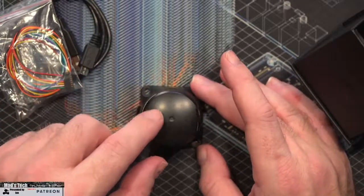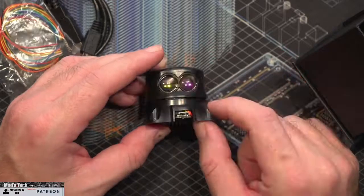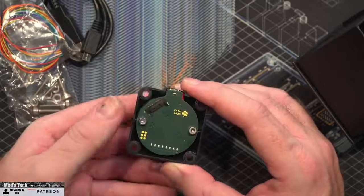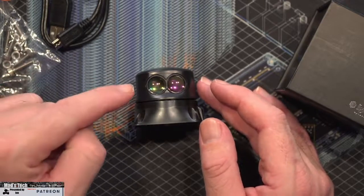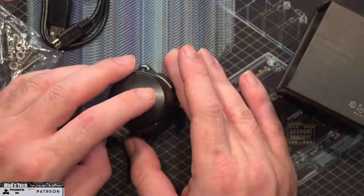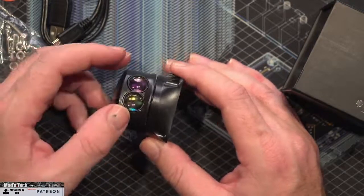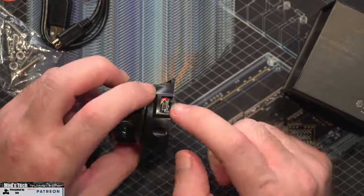This is a scanning LiDAR, so it has the ability to rotate and scan the area you want to sense objects in. The lasers are up top, there's a micro USB port on the back, and the I/O connection port on the bottom. The device weighs 59 grams and is 51 by 48 by 44 millimetres. It has a range of up to 50 metres, a measurement rate of 50 Hz to 5,000 Hz, scanning from 20 to 320 degrees, and an adjustable sweep speed of up to five sweeps per second. Power is 4.5V to 5.5V at around 300 milliamps, with serial, I2C, and micro USB interfaces.